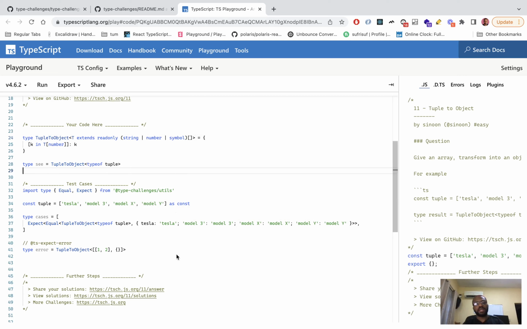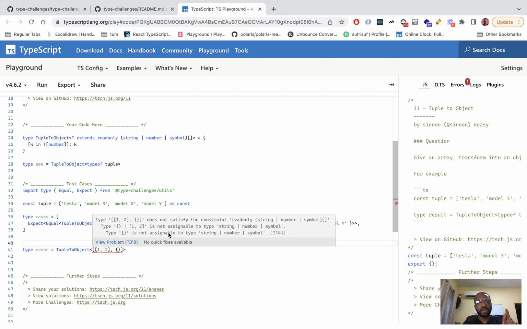And yeah, that solves it. So these are not apparently strings, numbers, or symbols. Without this line here, it throws an error telling us that the type doesn't satisfy the constraint.